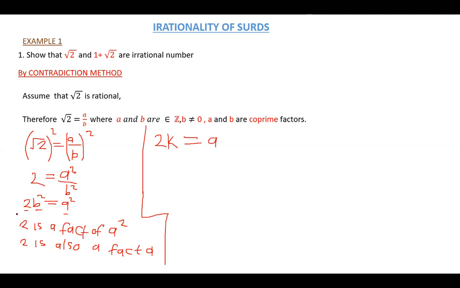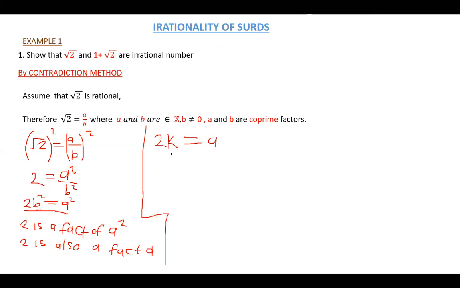In this case here, our constant was b squared, but in this other case we don't have anything, so we're just going to introduce another letter, which is k. When you multiply these 2 with k, you get your a. I hope we're following.